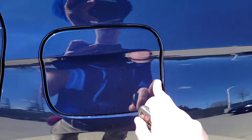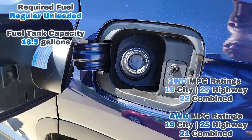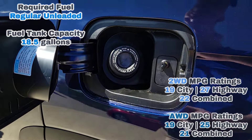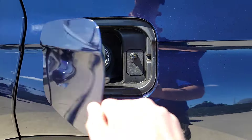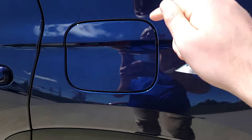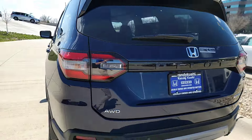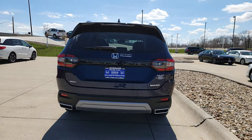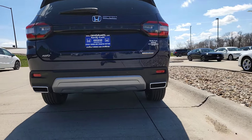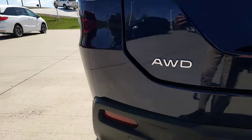When the vehicle's unlocked, the capless gas tank is unlocked too. So no longer a cap to worry about fixing or replacing — it's a simple slide and go. When the car's locked, that is locked too. As we step towards the back, starting from the bottom and working our way up, down below you'll see chrome-tipped dual exhaust, and once again we have those parking sensors with low-speed braking control.